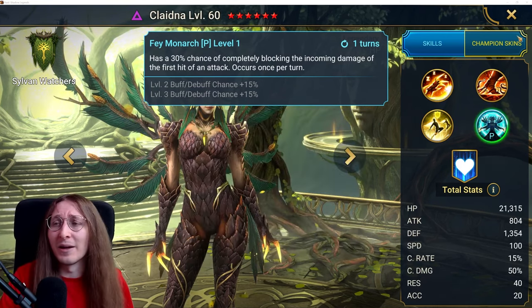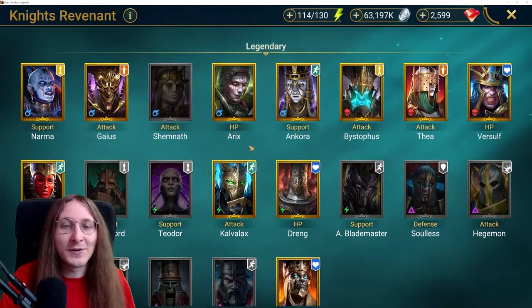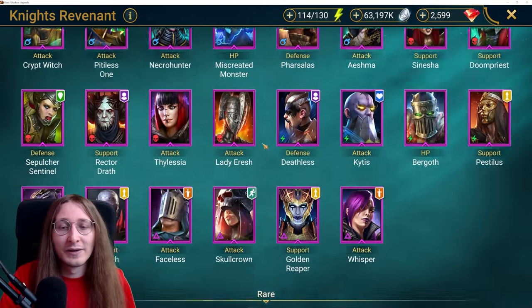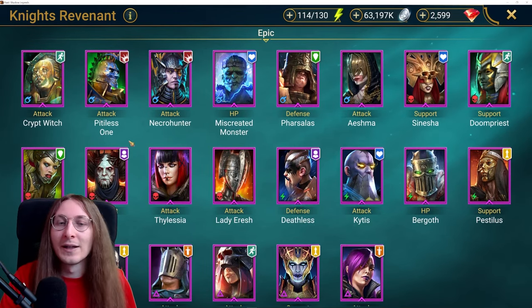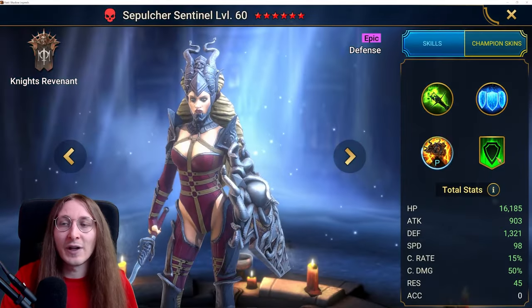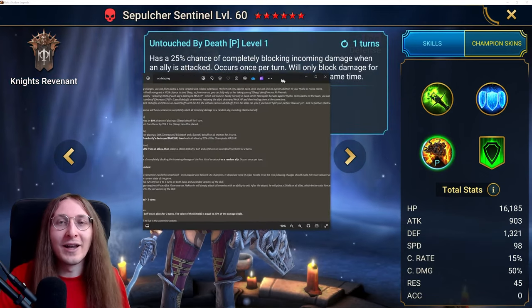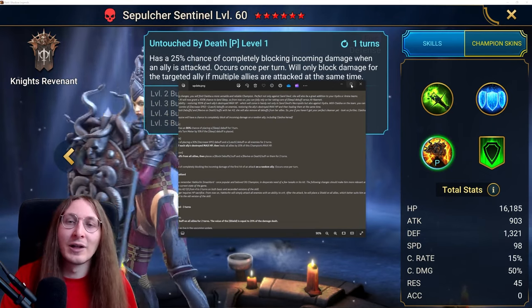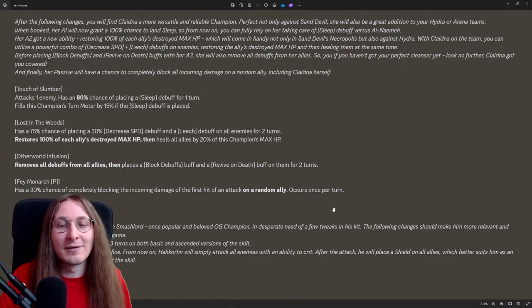It kind of sounds similar to the Sepulchre Sentinel passive, the champion I used to use on Clan Boss back in the day, so it's something like that. But you can't build your PvE or boss teams around a random proc, so that's just a bonus that is not very relevant in practice.